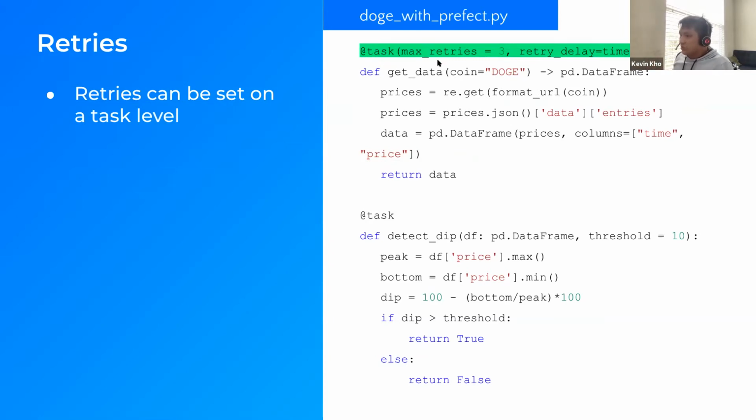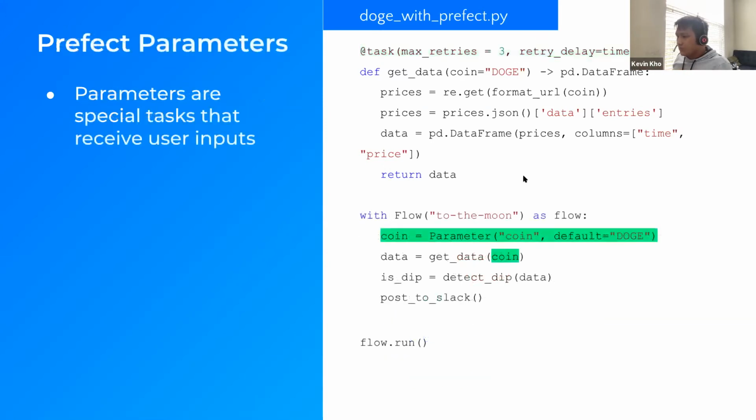So here I'm setting my max retries equal to 3, and I'm setting a retry delay with a time delta of 1 minute. And now this will run 3 times before it stops and is considered a failure. In general, you can set task retries at the global level, so you can say you want all your tasks to retry.